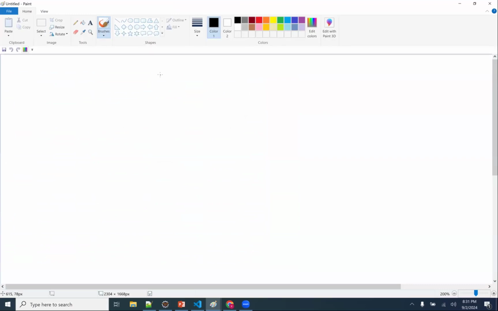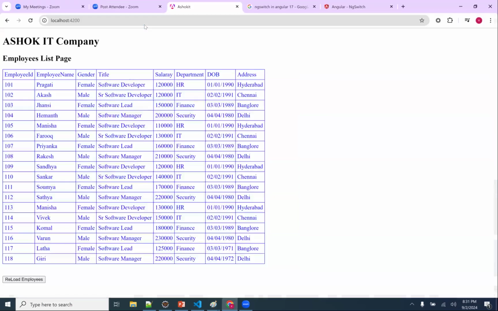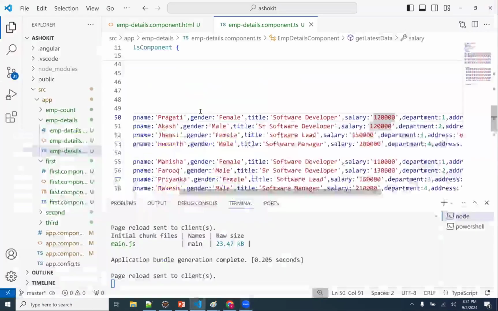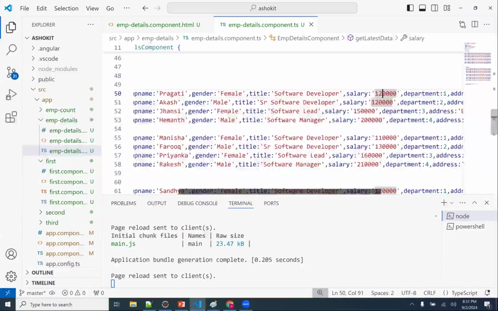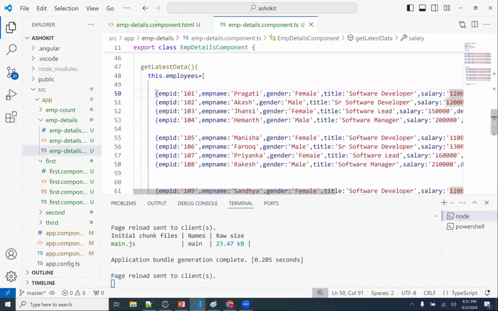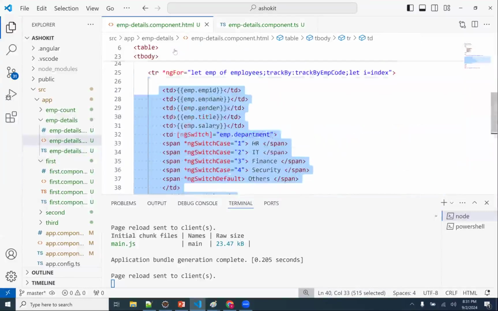Ashok sir, Vijay sir, one small doubt, please. Sir, can you open that TS file? The HTML one, where you wrote the trackBy code.